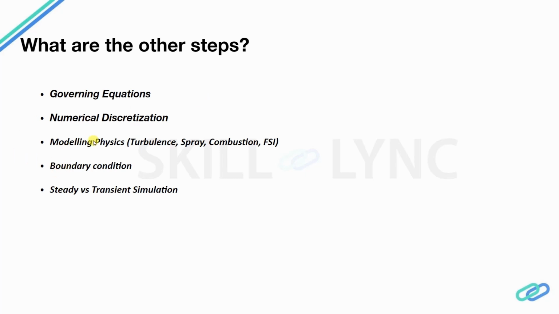Finally, you would need something called a boundary condition, which basically tells the computer what the values are at the boundary of the computational domain. This is very important to get a unique solution, because at the end of the day, you are solving differential equations. In order to get a unique solution, you need to provide the boundary conditions and also the initial conditions.